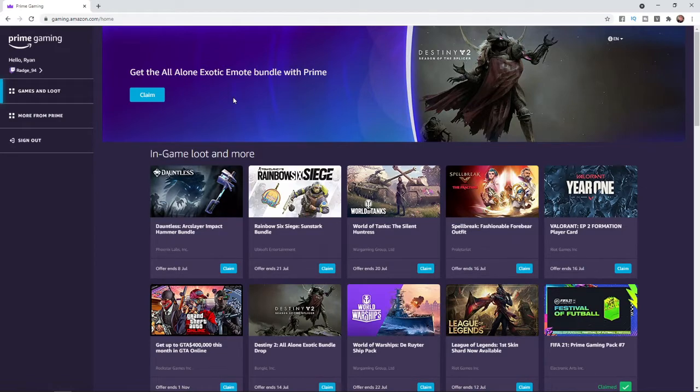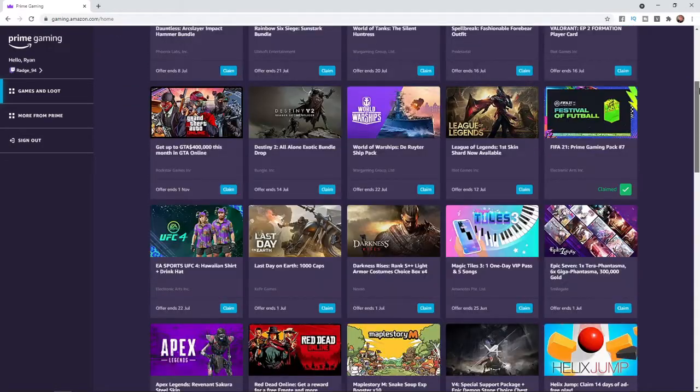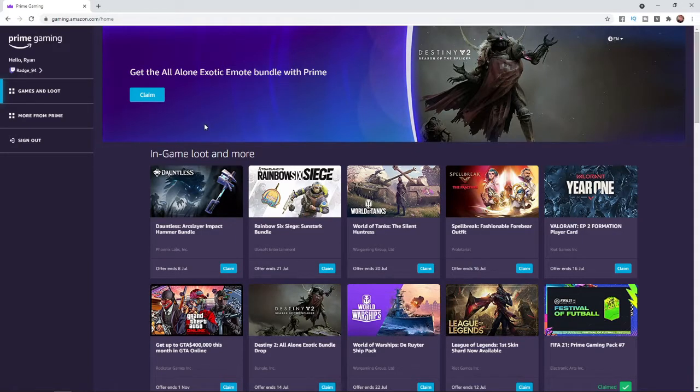And obviously with Prime Gaming, you will need Amazon Prime linked up to your Twitch account. So once you are logged in to your Prime Gaming and you've also got your Amazon linked, all you need to do is come over to this page and find the game that you want to redeem your rewards. So for example, there is a lot of games here, and for this one here, I will just go all the way up to the top, and for this example here, I will click on World of Tanks.